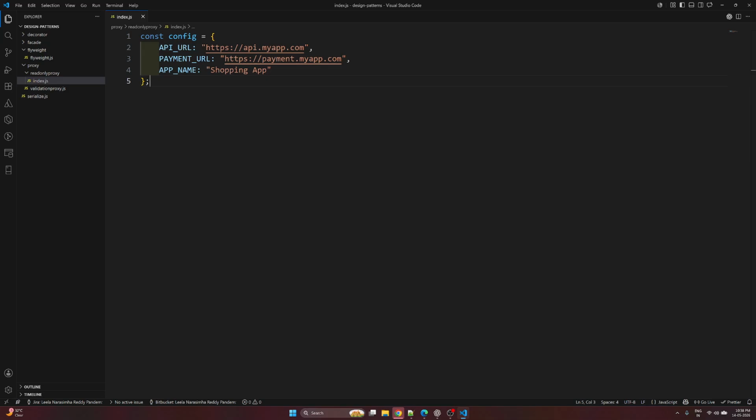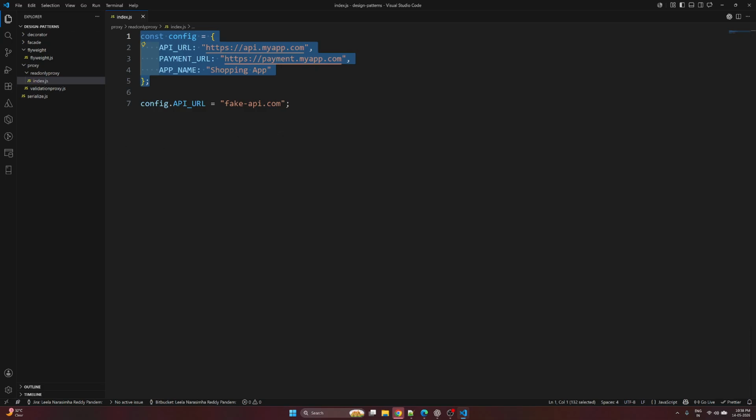Let's say product APIs, payment services, authentication modules, analytics systems, and many other front-end services, you will be using it. Now imagine that one developer accidentally modifies it, something like config.api_url is equal to pvkpa.com. Now suddenly the entire application may start calling the wrong backend server, right? So this is a very dangerous problem in large applications. So what do we want to do? We want all our front-end modules to read configuration safely, but we should not want anyone to modify it accidentally. That is exactly where the read-only proxy pattern becomes useful.